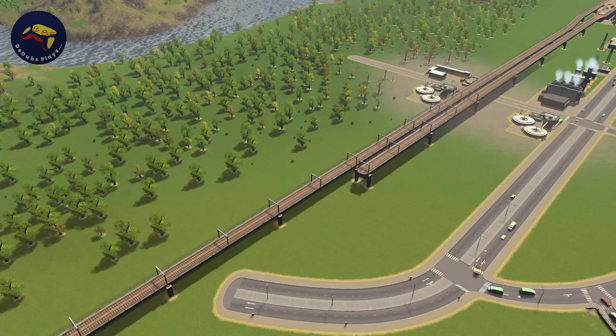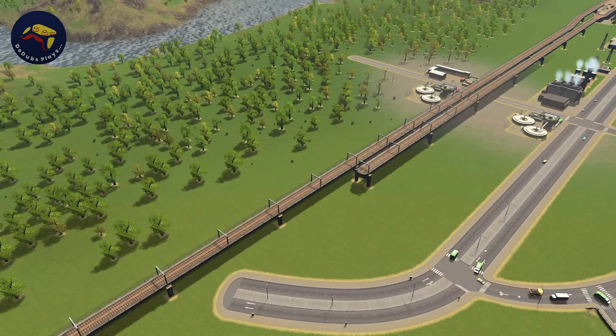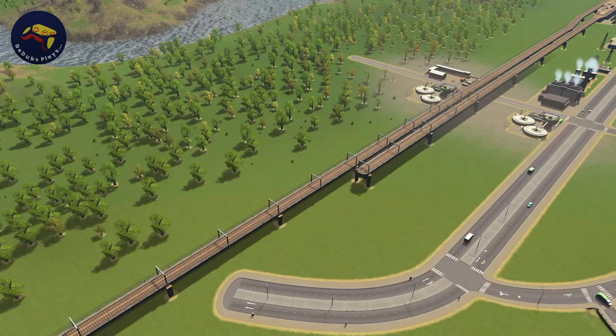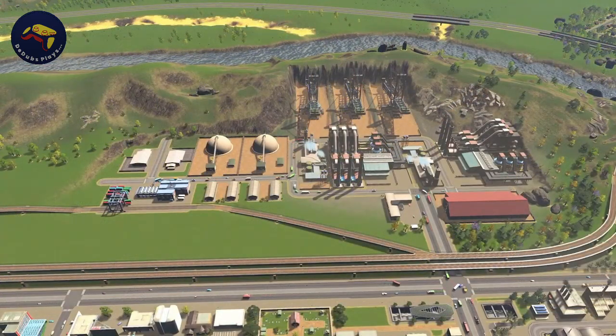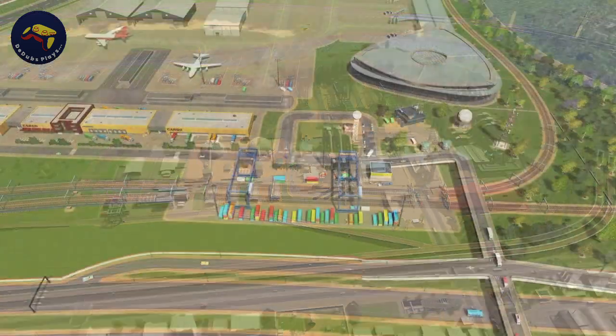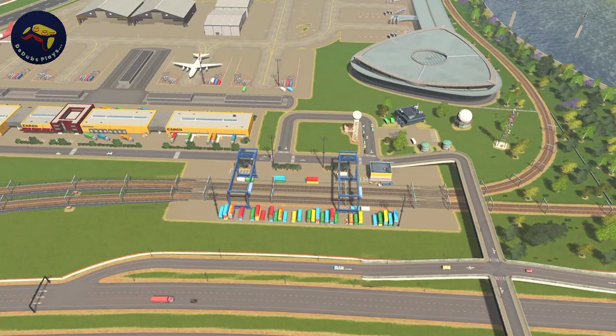People will be able to go from one side of the city to the other on the rail, and then they'll be able to go anywhere within the city using the metro, tram system or bus routes. I try to make sure my industry areas are not too big, so none of the stations should get overloaded with too much cargo. I have a cargo airport as well as the external connection, and eventually there will be a cargo harbour as well, so lots of places for the cargo to be transferred for export. And I'll also have cargo stations next to my large commercial areas as well.